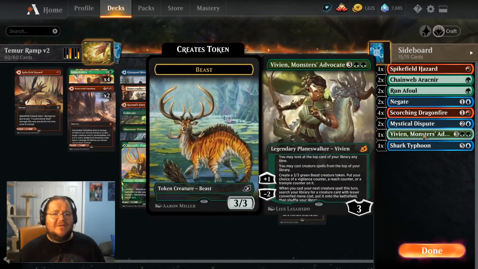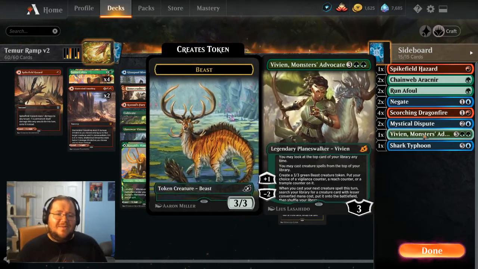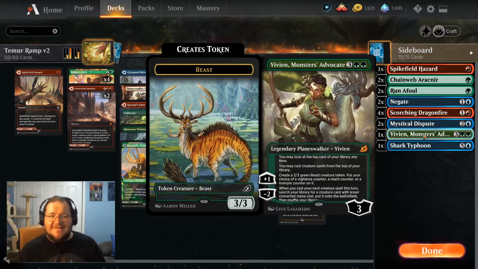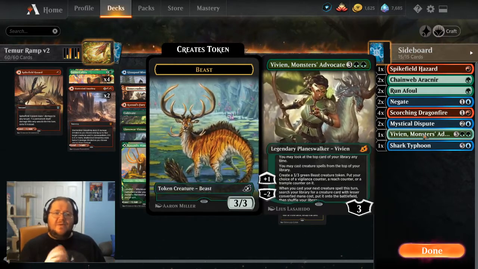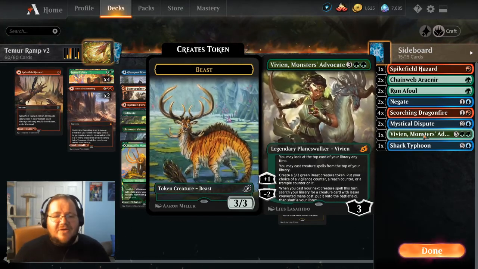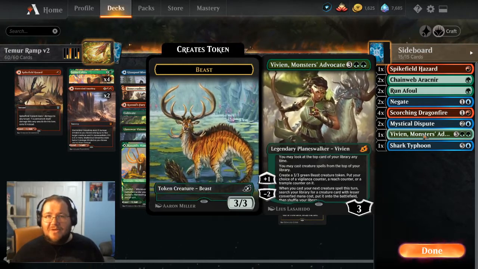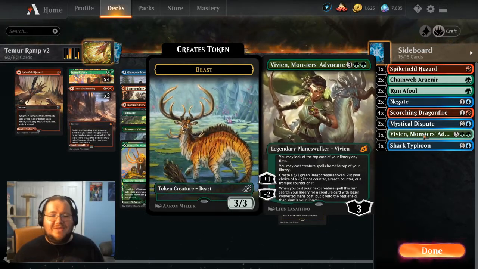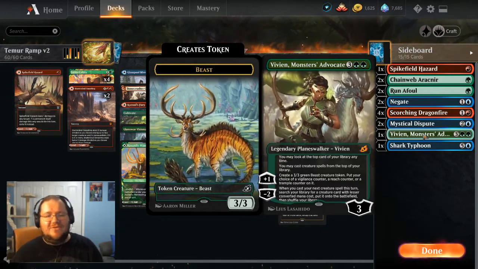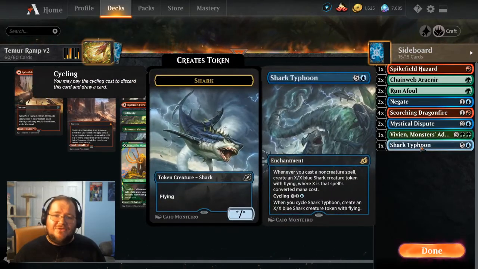1 Vivien, Monsters' Advocate. She costs 5, 2 green, 3 colorless. You may look at the top card of your library any time, and you may cast creature spells from the top of your library. Doesn't seem that impressive. When it comes to how many creatures we actually have in this, it does seem like a lot. At a +1, create a 3/3 green Beast creature token, put your choice of Vigilance, Reach, or Trample on it, and then -2, when you cast your next creature spell this turn, search your library for a creature card with lesser converted mana cost, and put it onto the battlefield and then shuffle your library. So, yeah. And then we run an additional Shark Typhoon.